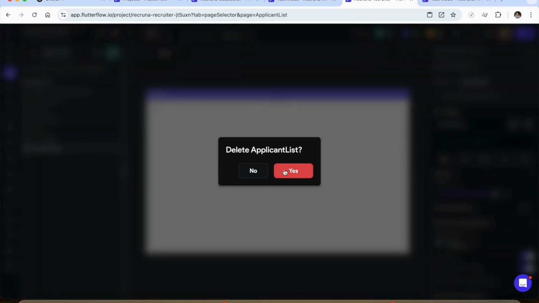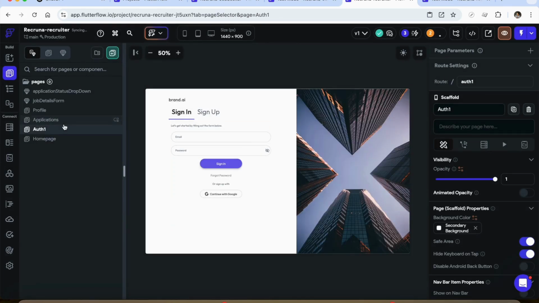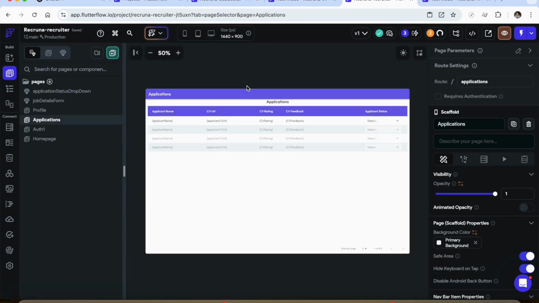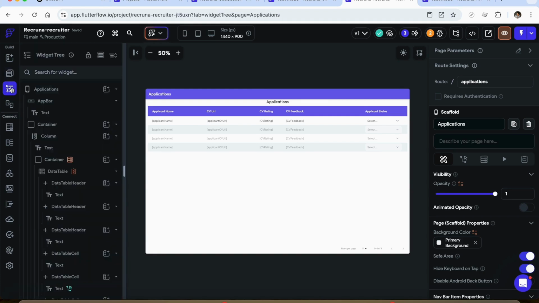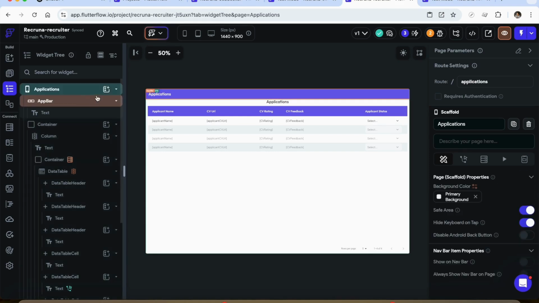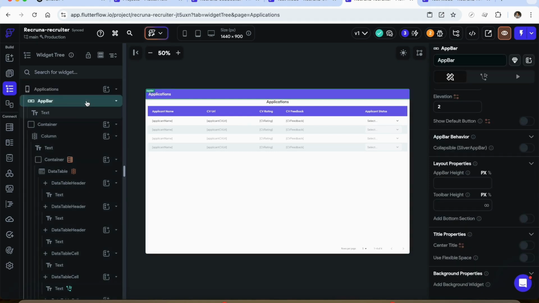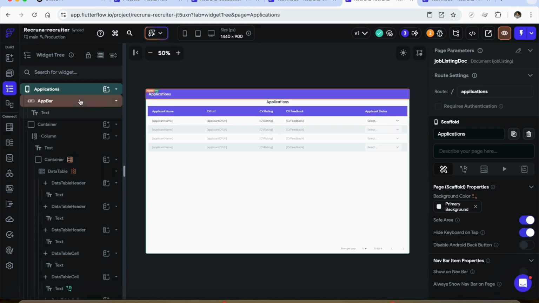I'm just deleting this duplicate applicant list page. Now in this applications page, we would want to show probably a nav bar so that users are able to navigate back, or in the app bar. So on this applications page, I would give some way of getting back to the job listing page.